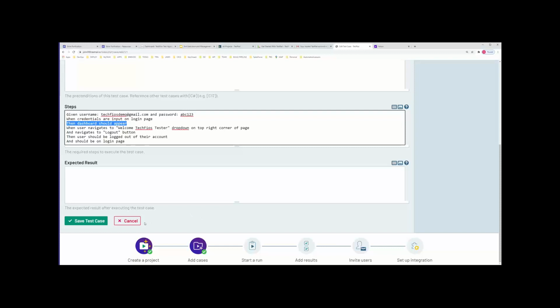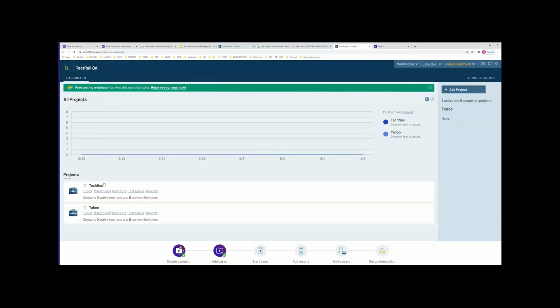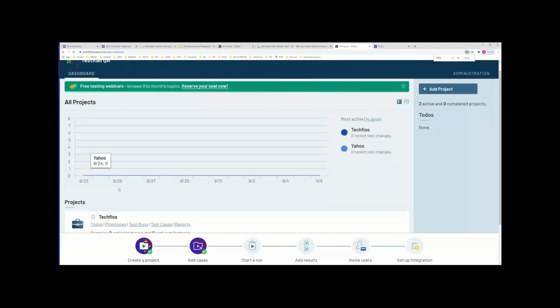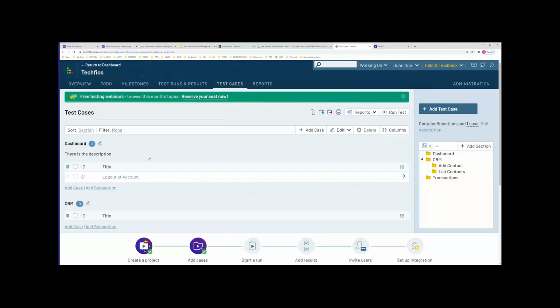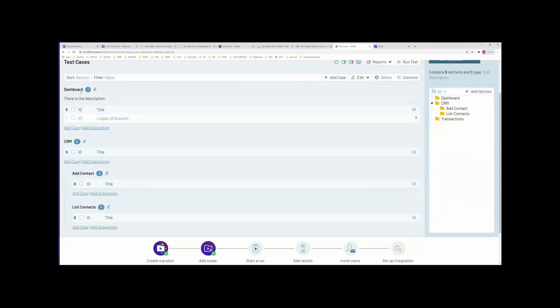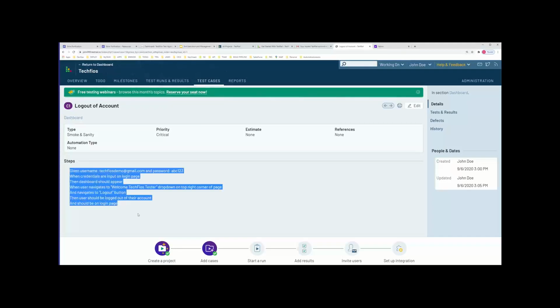When you're done with this, click on Save Test Case. If you do that, it takes you back and shows you how it looks. Notice the precondition, you didn't write anything, it didn't show up. Expected conditions box, you didn't write anything, nothing showed up. It shows you in a clean format, meaning if you go back to that dashboard, open up your project and go to test cases, it takes you back in the test cases. You can see the sections. Here's the scenario title. And if you click open, you see a very clean test case right here. Perfect.